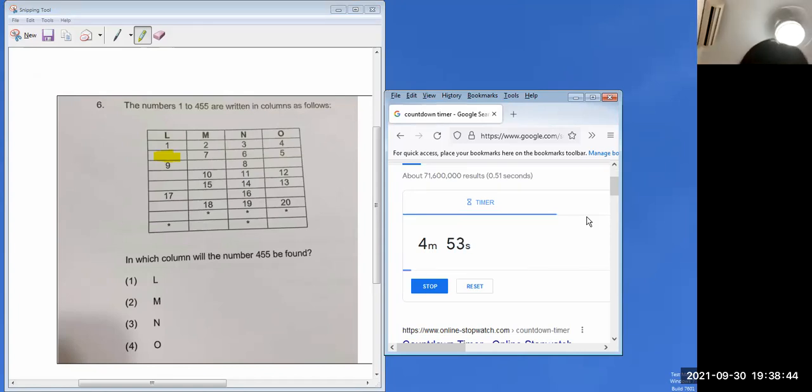Time management is so important during the exam. I just want to emphasize that to you. There's no point you are given 2 days to finish your paper. Because if you can finish the entire paper in 2 days, there's no point. They want you to finish the paper in 1.5 hours.